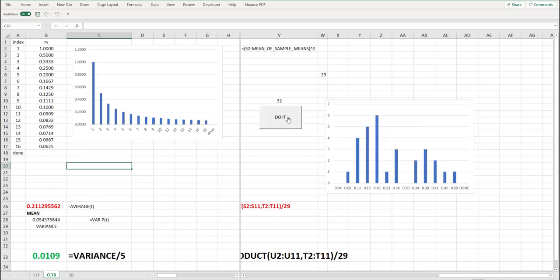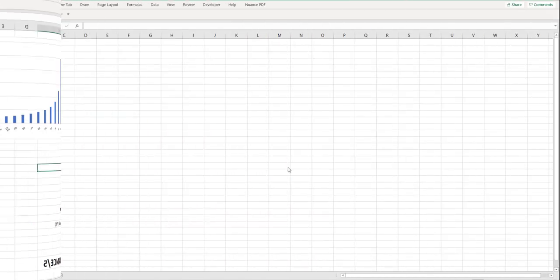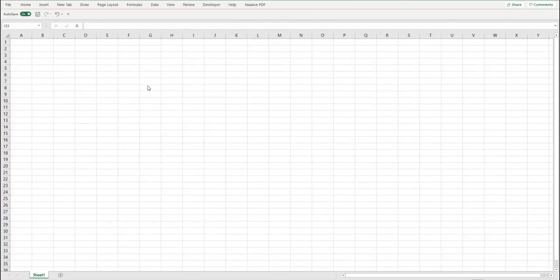So I'm going to construct this whole thing from scratch before your very eyes. I'm going to begin by saving my worksheet as a .xlsm file. That's because the button that I'm going to create requires a macro, which we're going to come back to. The name I'm giving it is clt-simulator-a, with file name extension .xlsm.